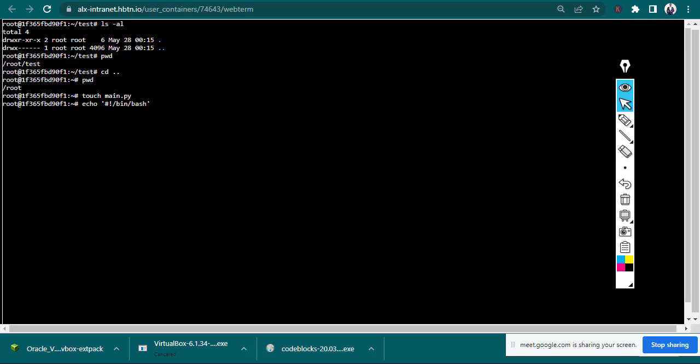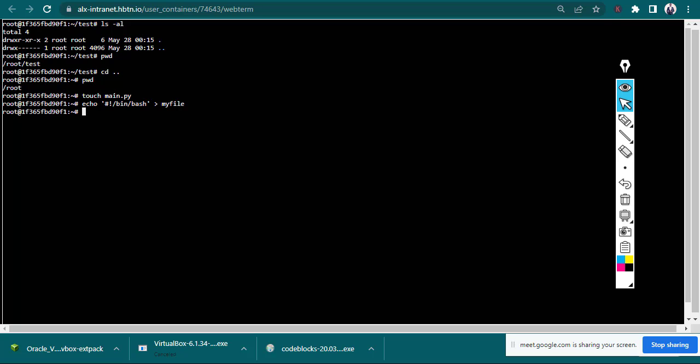So this is the shebang symbol. Now what is going to be the name of the file you want to echo this into? Let's call this my file. Hit enter and you see I have no errors.